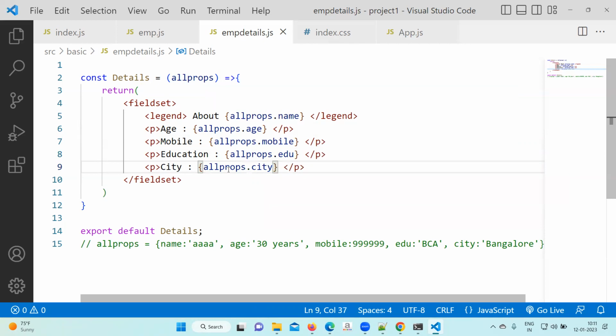So you are using name, age, mobile, city, and edu properties in this file. Whenever you call the details component, you have to send all those properties: name, age, mobile, edu, and city. So you understood how to use the property, how to capture and print. In the next component, we'll see how to send that.